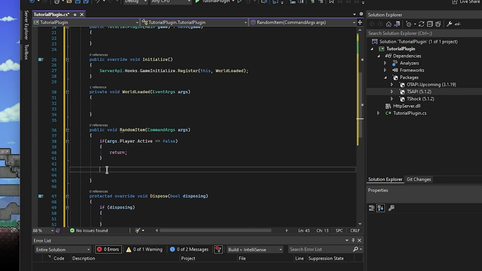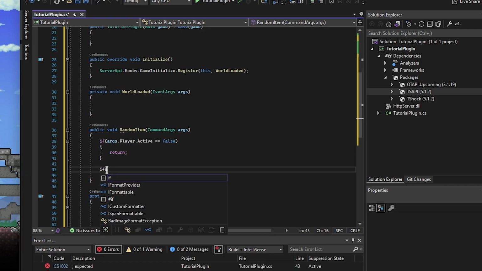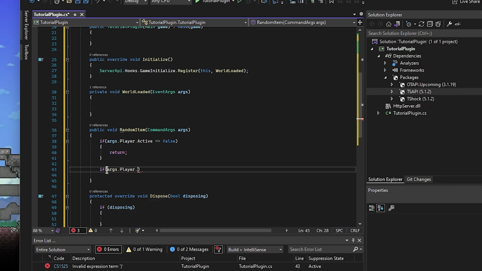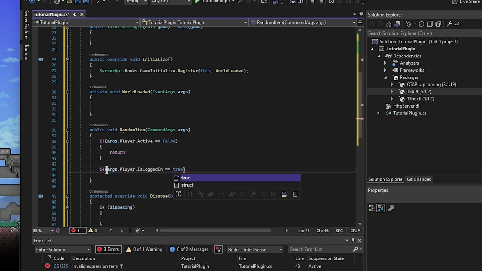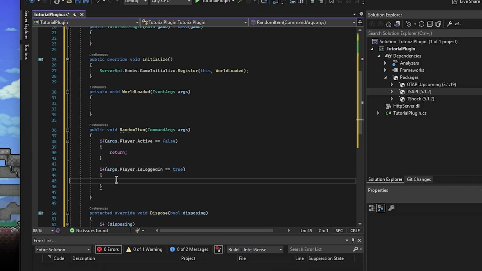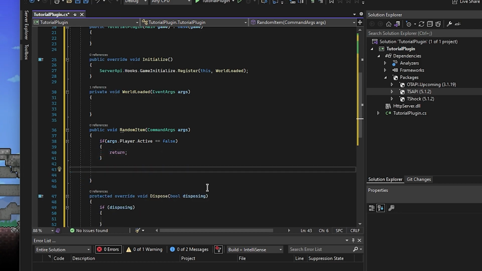Something else we can do, if we want to make sure the player is logged in, is args.Player.LoggedIn equals true. So now what goes inside of here will only happen if the player is logged in. But we don't really want the player to be forced to log in to use this command, so we're not going to force the player to log in for this.